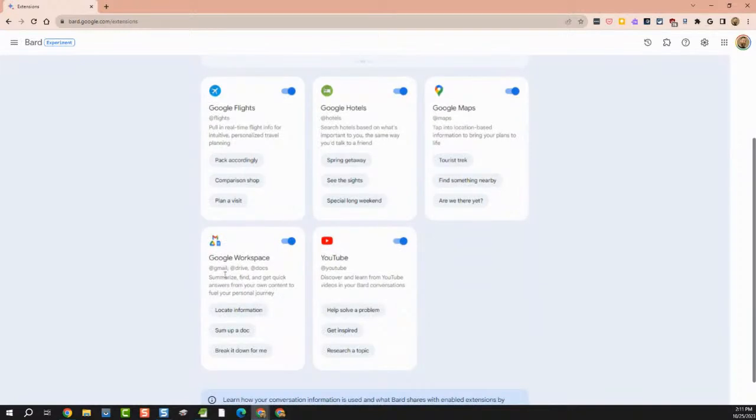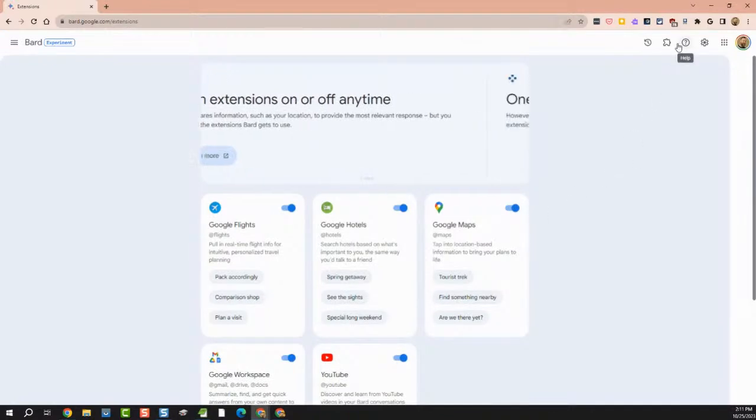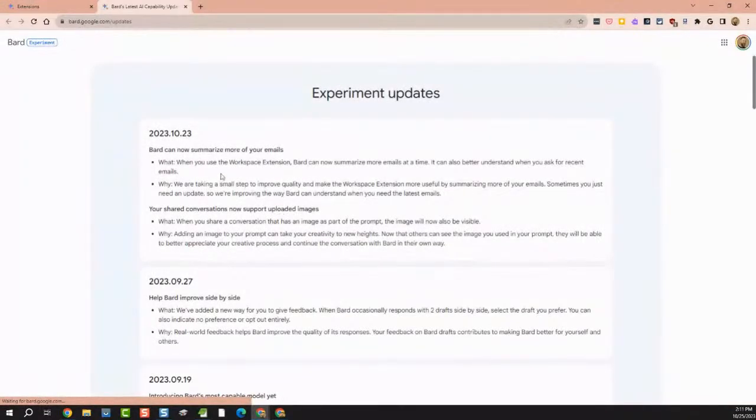A lot of us who tested this out noticed that when you'd ask it to find a particular Gmail message, it wasn't always accurate. It wasn't always finding the messages. So I'm not sure what they did, but if you look at their updates here, the most recent updates include better summarization of emails, that it can look at more emails at one time. It has a better understanding of what is a recent email versus an older email. So I think I have an example here. Let me copy the prompt. I had it typed up earlier so I wouldn't have to waste time trying to type it.